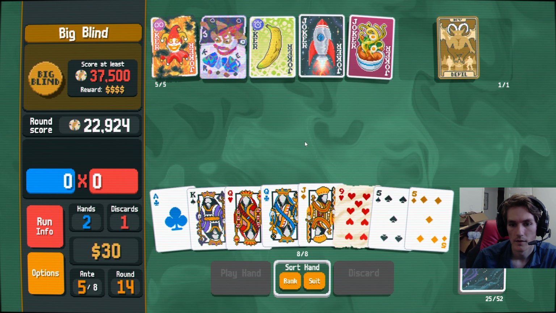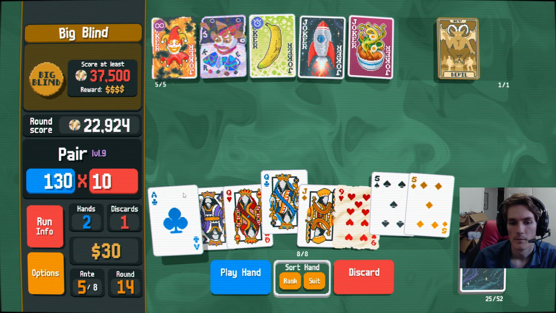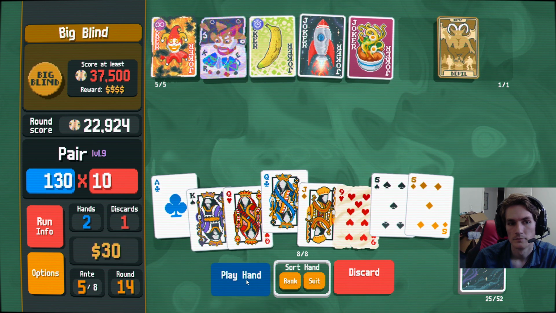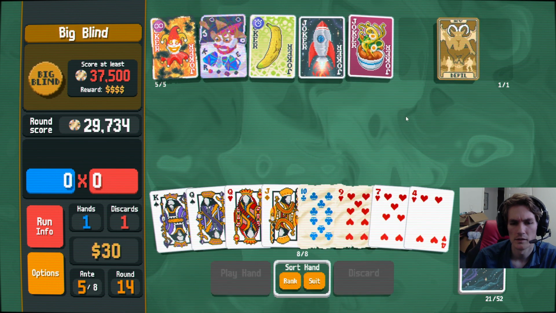Okay. Now we just need the 10. 9, 10, jack, queen, king. We can do it like this, but we get to play the pair instead of discarding. Why is playing better, though? Because it doesn't hurt Ramen. I guess that's good enough reason.